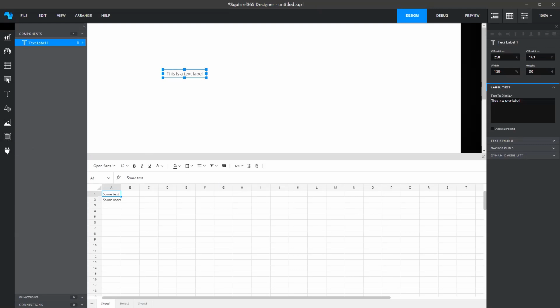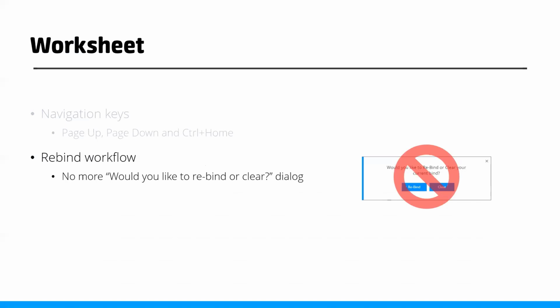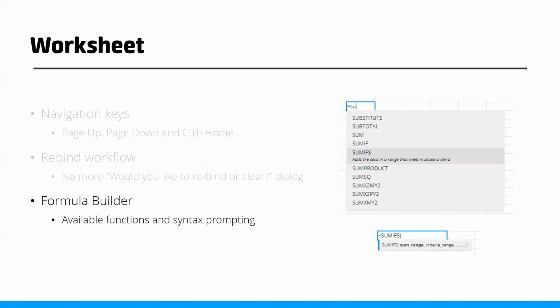Then coming back to the PowerPoint, the last thing on the worksheet is we've added a formula builder. So this is the ability to see the functions that you might want to add in the worksheet, very similar to both Excel and Google Sheets, and then also gives you the syntax for that. Everyone talks about VLOOKUP. I always have to look up the syntax. Well, you no longer have to look it up because it's here.